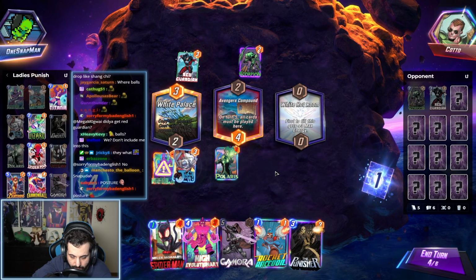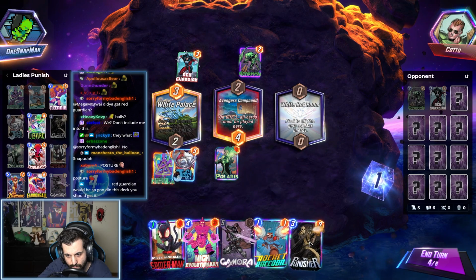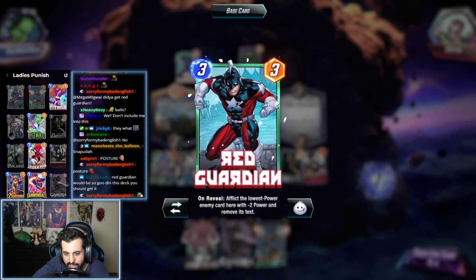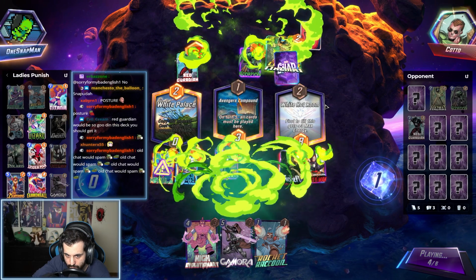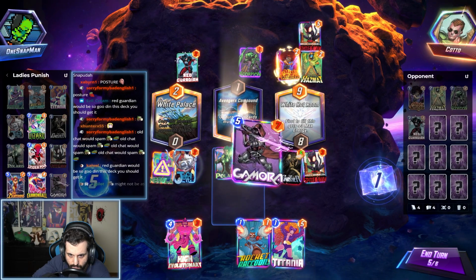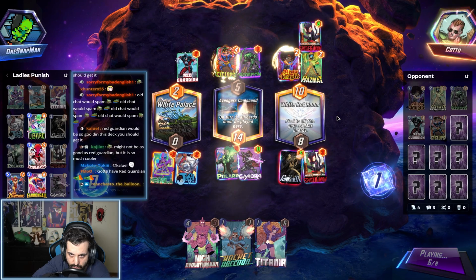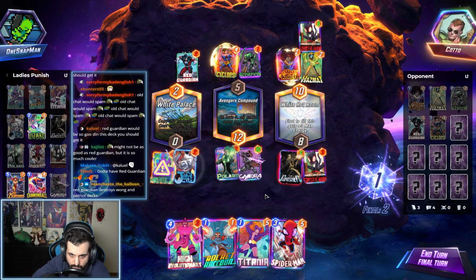Red Guardian being pretty good. Red Guardian is just, I mean, we all knew it was going to be a good card. You don't have to deck build around it. It's just a good tech card. Clear for takeoff. The white palettes gave us high evolutionary. I don't think we can win like that.